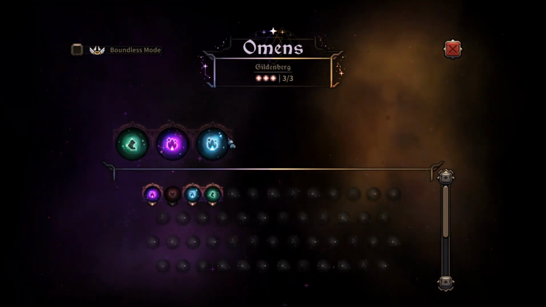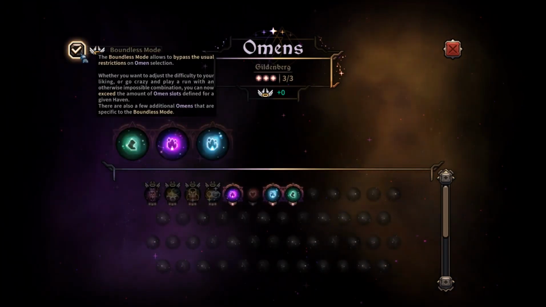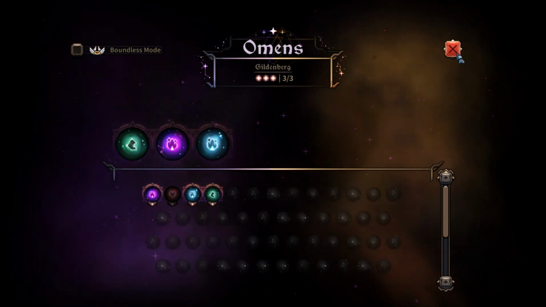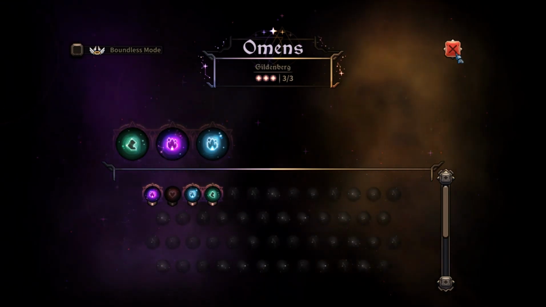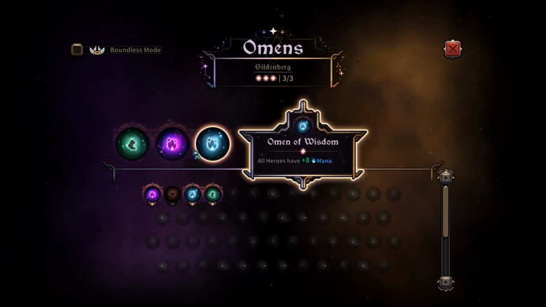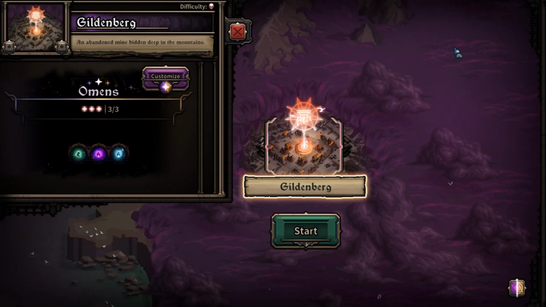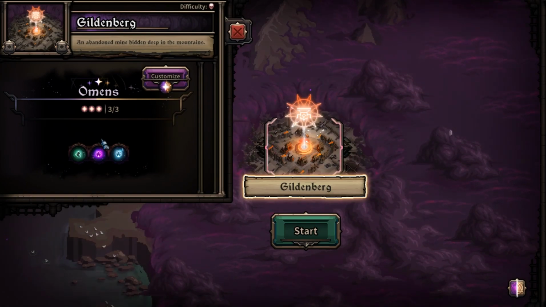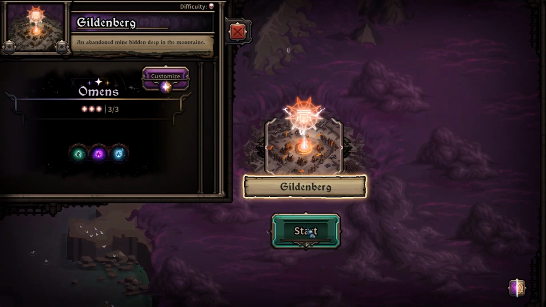Let's go with that. Normally I would say go Boundless and get the additional hero, because having an additional hero early on is so powerful. But this balances out as well, in my opinion. So we have that going. We have all our omens running. And let's give it a shot.